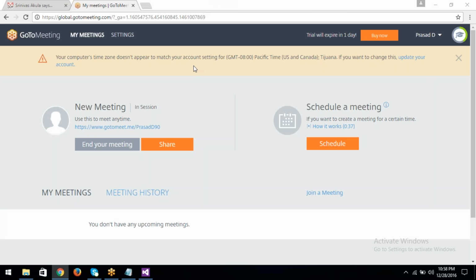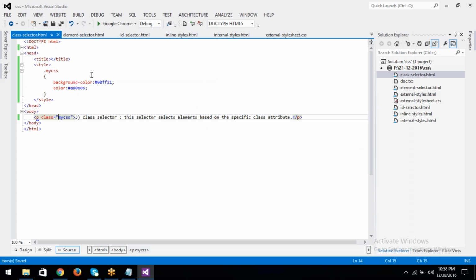So the CSS class selector is also the same as the ID selector. If you want to apply different CSS properties for different elements, use the class selector also. ID selector and class selector are both the same for applying CSS styles, but the small difference is that the class selector is faster than the ID selector.